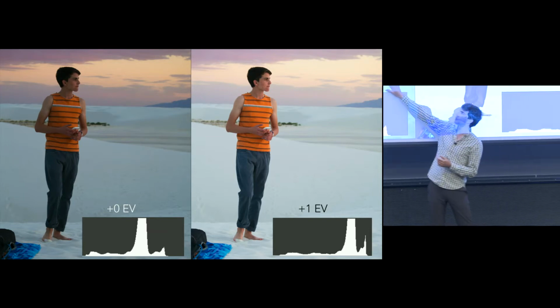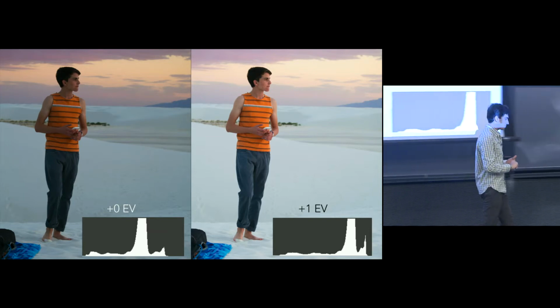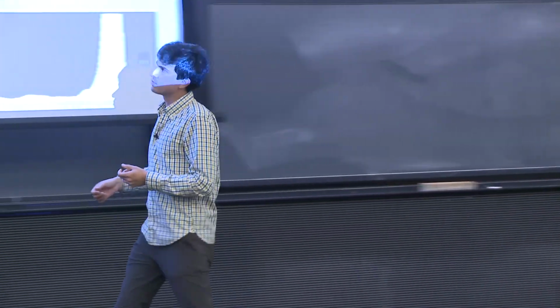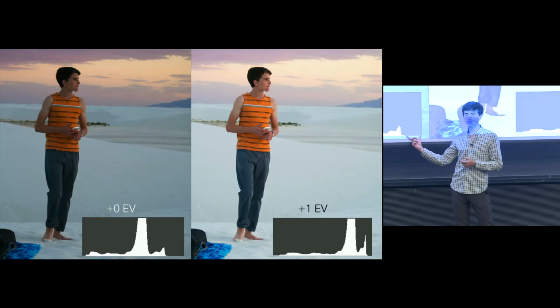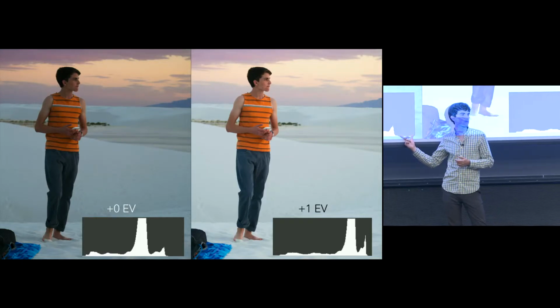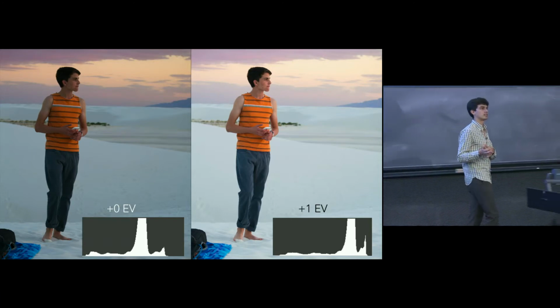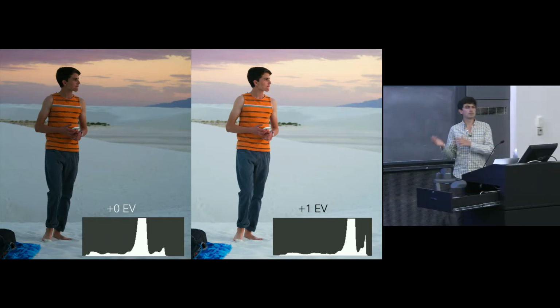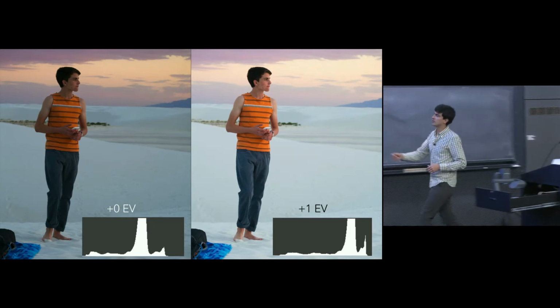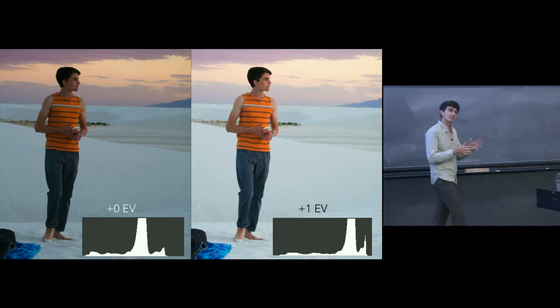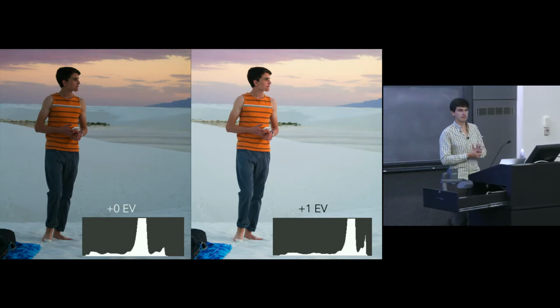You might take a photo, and in this case, when I did take this photo, I already knew that the white sand was going to cause my camera to want to underexpose it a little bit. But I looked at the histogram, and by looking at that, I could realize, wow, there's this huge gap where there's absolutely no bright pixels, even though I know that this sand should in fact be white, or at least very bright. And therefore, pushing up the exposure compensation to try to fill that gap with more bright tones was precisely the correct answer in order to get the proper exposure in this scene.